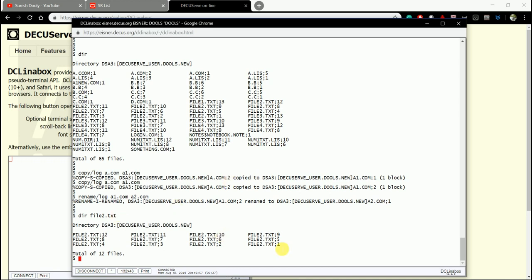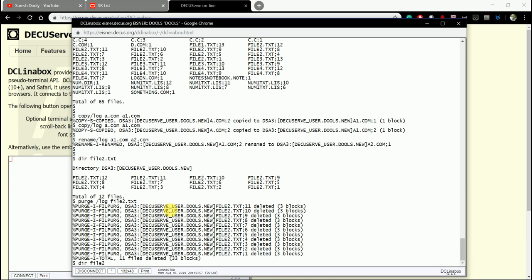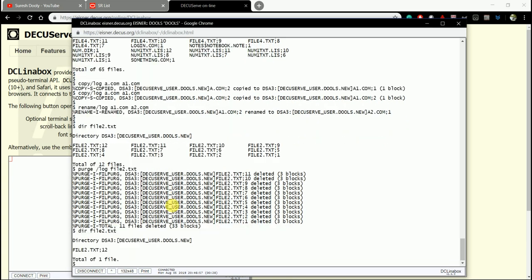The oldest is version 1 and the latest version is 12. I'm going to purge it. Purge/log file2.txt. If you press enter, you can see versions 1, 2, 3, 4 till 11 have been deleted, but 12 has been retained. If you execute directory file2.txt, you can see only this version is available.